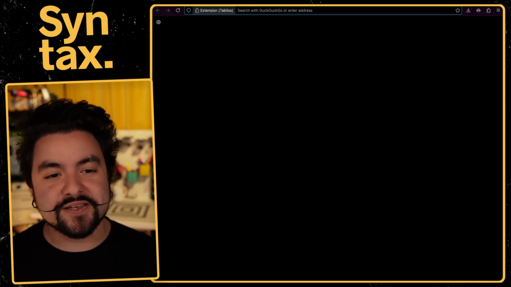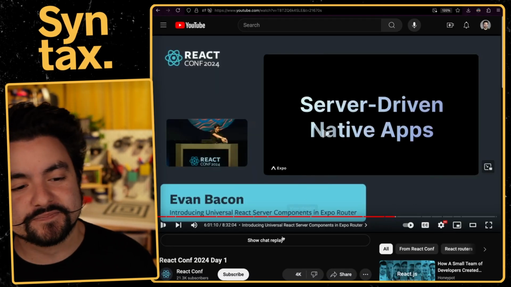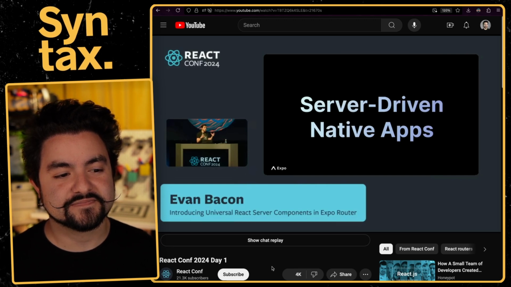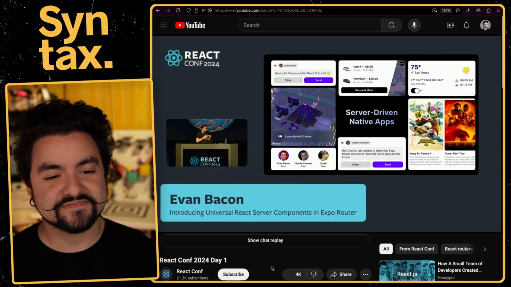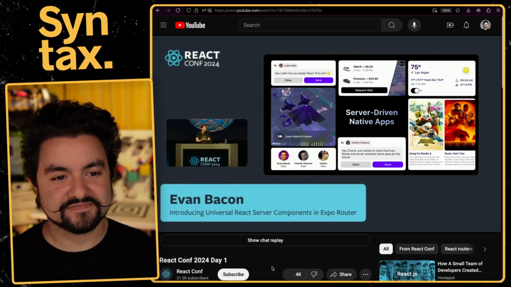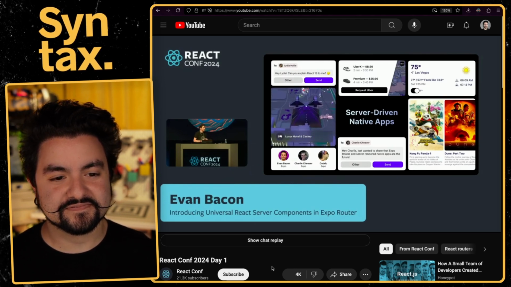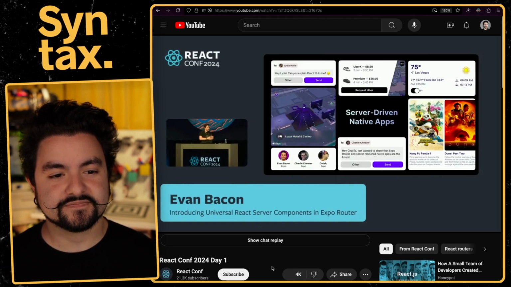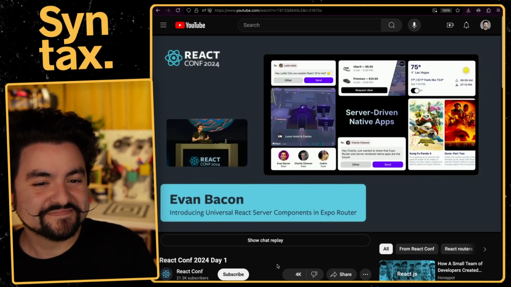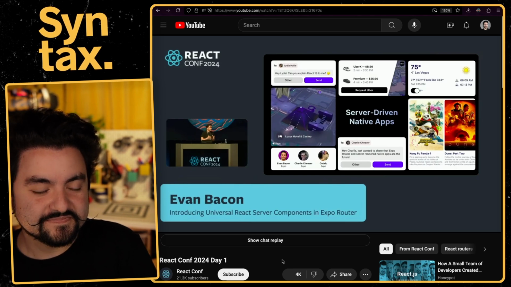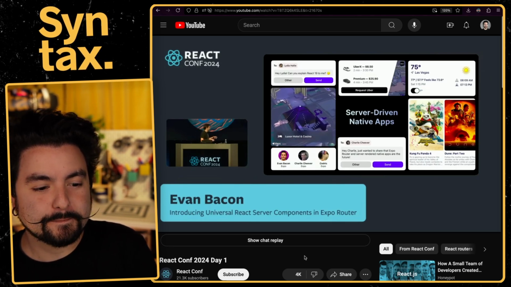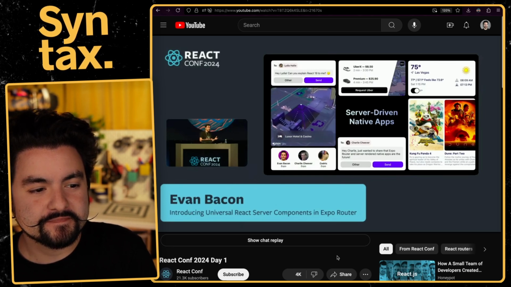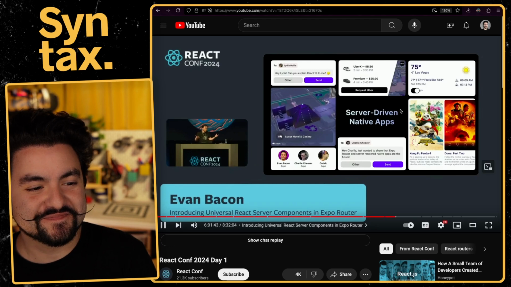And I think it was summed up best on day one in Evan's talk. "So that's what it looks like when we take the modern state of server rendering and bring it universally to every single platform, seamlessly gliding between server and client in a fully typed file-based framework. We only have to configure APIs for a single platform, which is the server. And it works better than ever before to build things that work across different platforms. Waterfalls and parallel requests are all handled for us automatically, because this isn't just some random server rendering system I stood up for native. This is React Server Components running on native. It's like the best that there is right now."